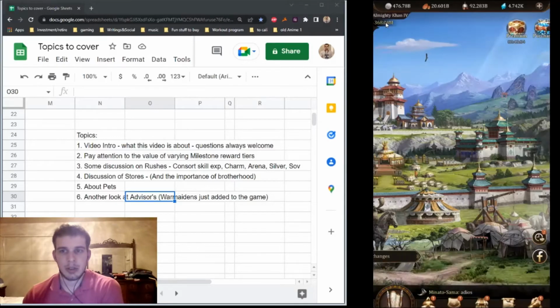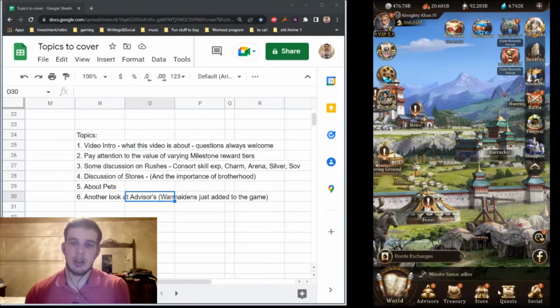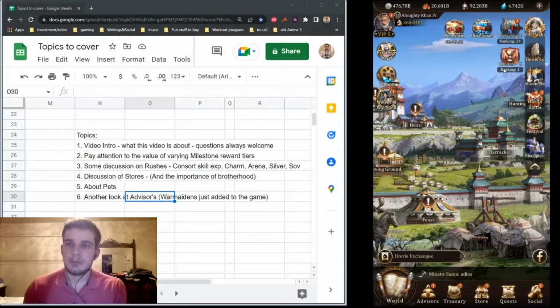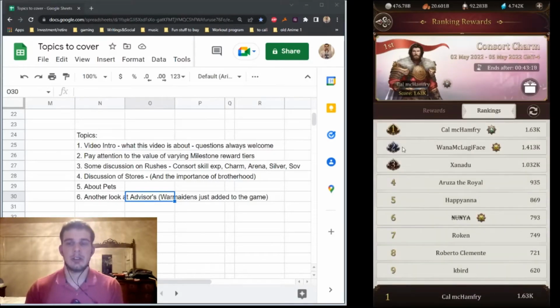And then the charm rush, I'll talk about that a little bit because it's still ongoing. The charm rush is actually going to end while I'm making this video, and I'll show you what I do at the very end of the rush when that comes. So here's charm. Here's the rankings for in the server.